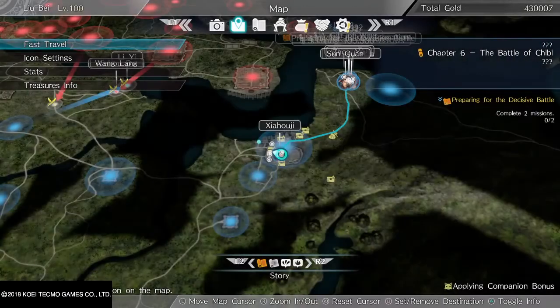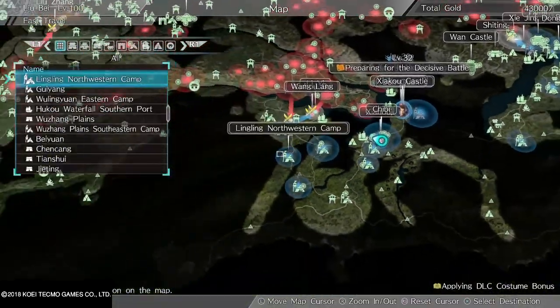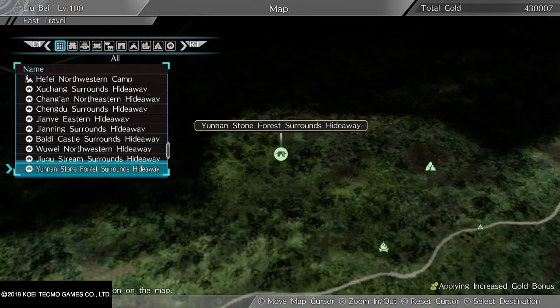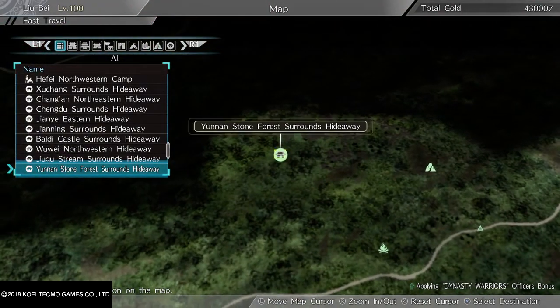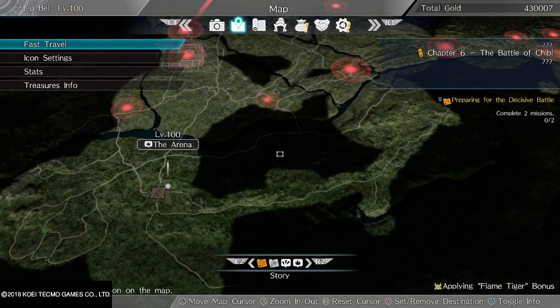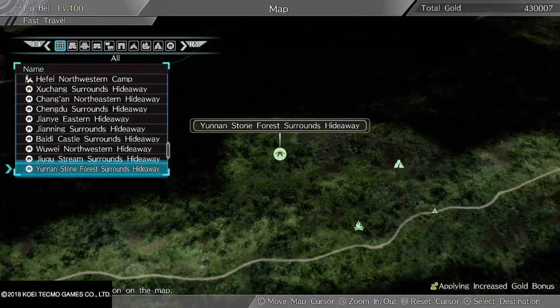Hideaway. That's real simple. You just get 30,000 gold, and when you're going for the Wanderlust trophy, you'll get that. You just find 30,000 gold and you buy it. Again, this is the icon for it.